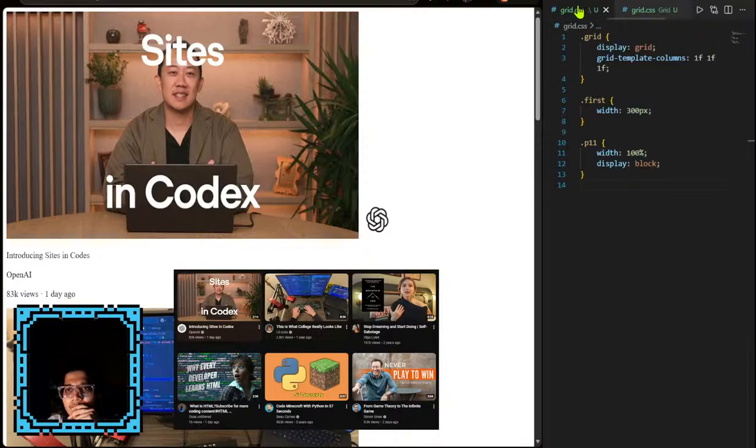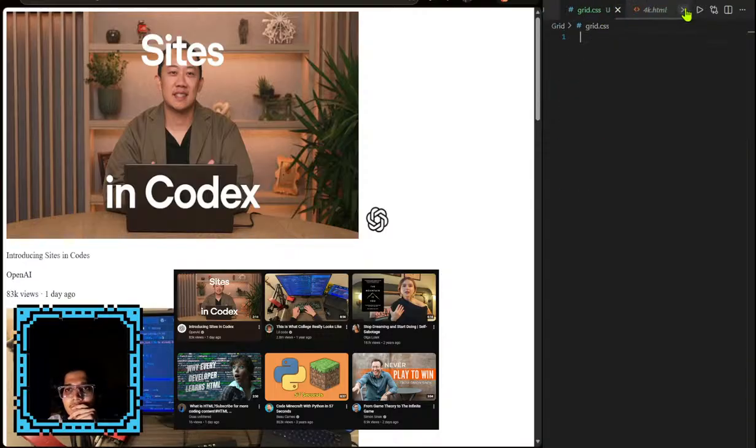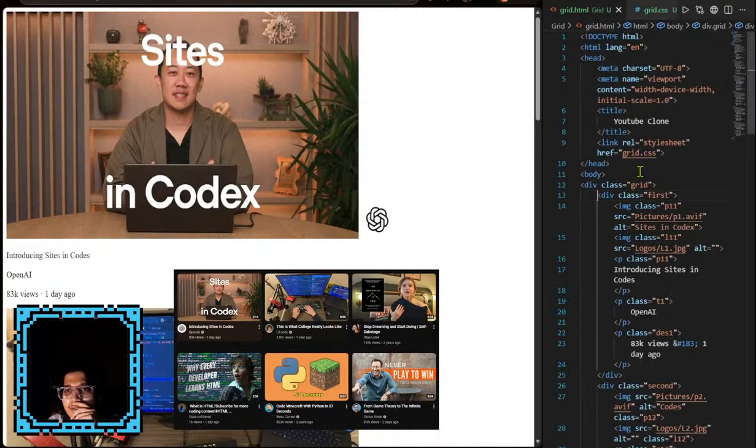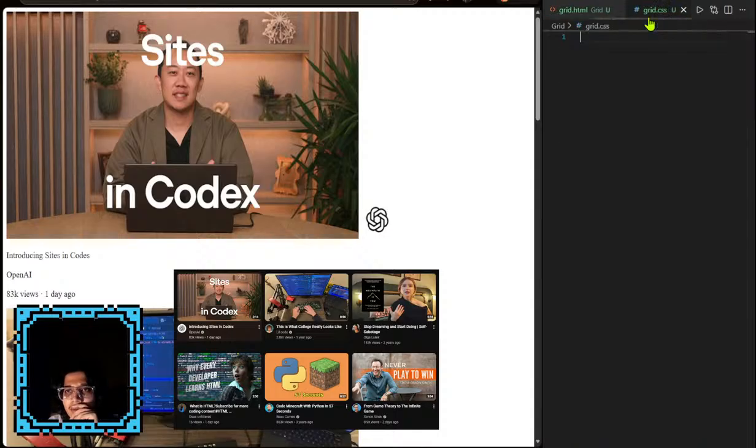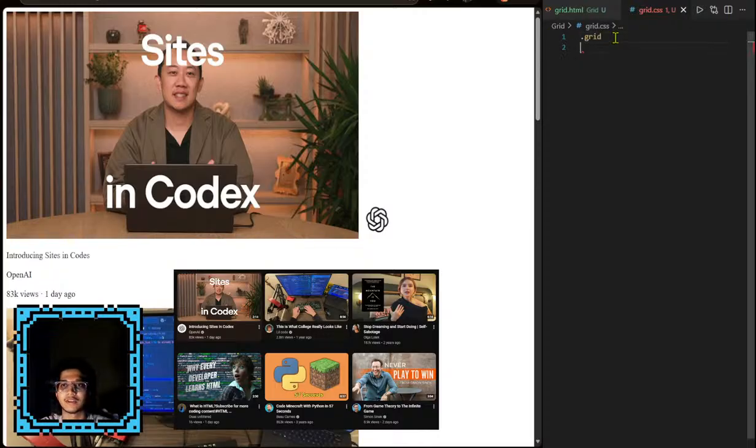Did I target the right class? Then this is first image class P1. Did I not target the right class? Wait, I was targeting the wrong class the entire time. Okay, display grid.